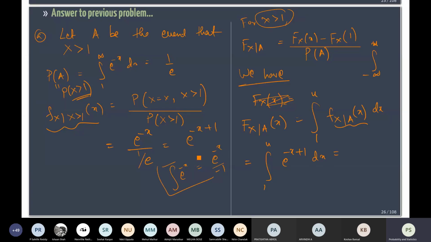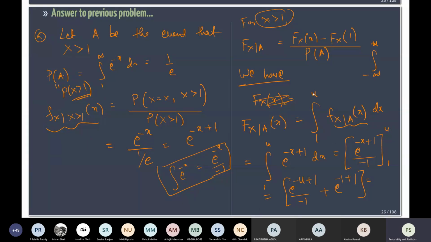Okay, if you recall, if we do this integration, then this is the whole thing here. So e to the minus (x plus 1), and then the derivative of this. We substitute the limits u here, so e to the minus 1 plus 1 minus e to the minus (1 plus 1). Okay, so this comes out to be how much?